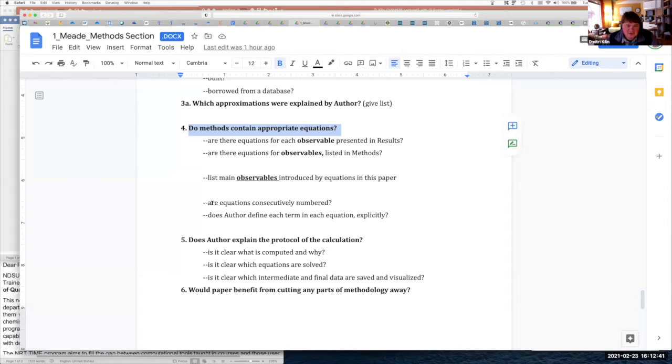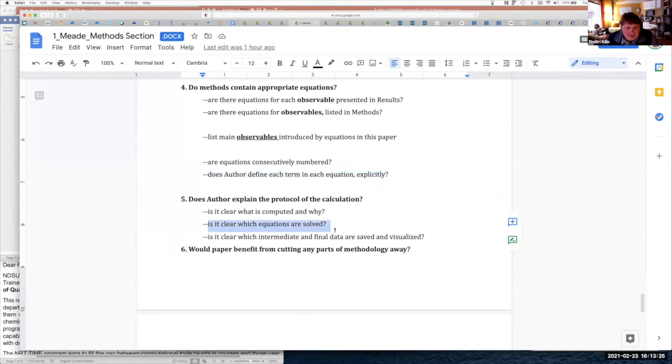And if there are equations, they should be consecutively numbered. If you do not see them numbered, you may give a gentle suggestion to the author to follow it. And also, there is an unpleasant part of the work for authors: to make sure that all terms in equations are defined for readers. We can have an unbiased eye and suggest to the authors to define each term if it is missed. A typical question that a reader should be able to answer from reading is which equations are solved numerically to obtain the main results. And if it is not clear, then we can give suggestions to the author.